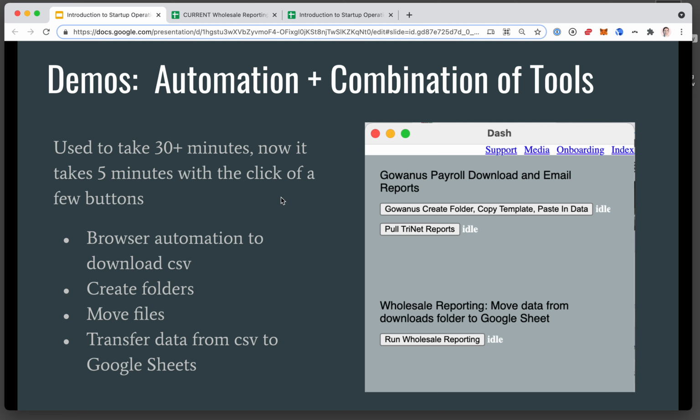In this video, we're going to walk through a full process that involves a lot of the things you learn in this course and some things that are a little more advanced in this course. But I want to show you an entire process end to end that shows great operations, great technology, and also you should know what's possible.